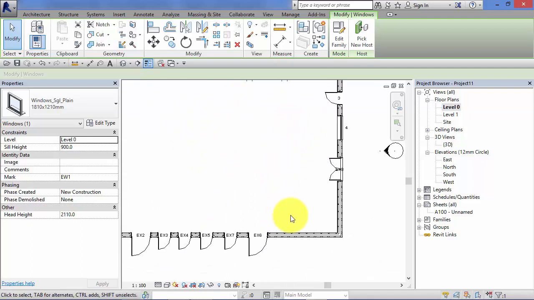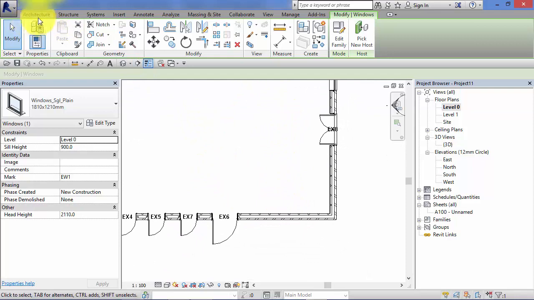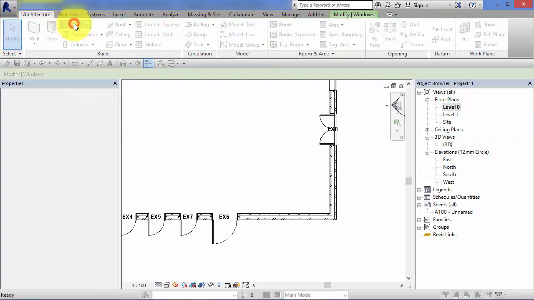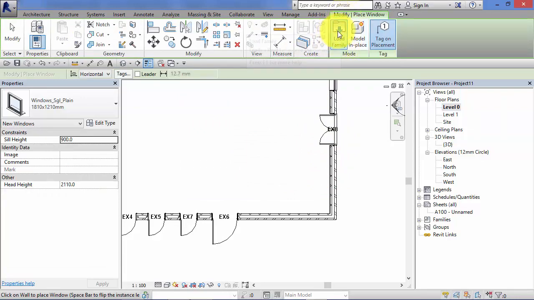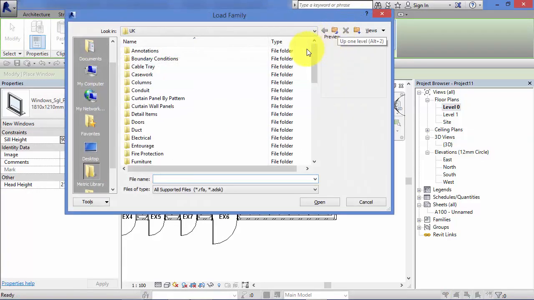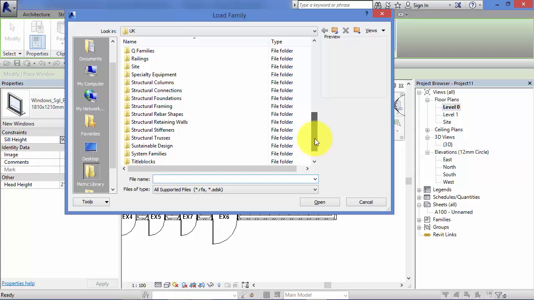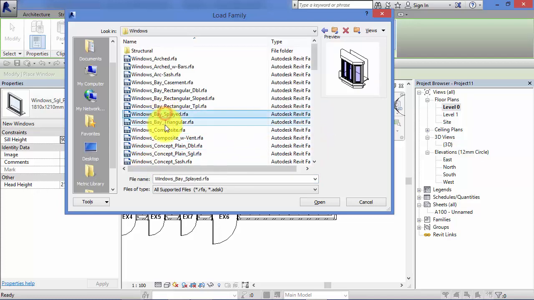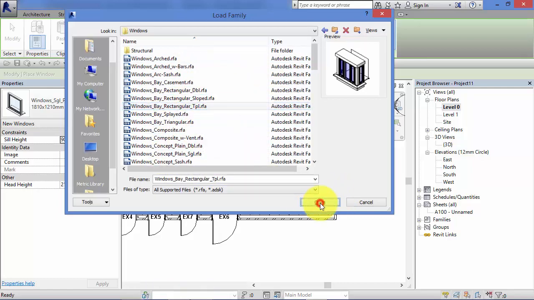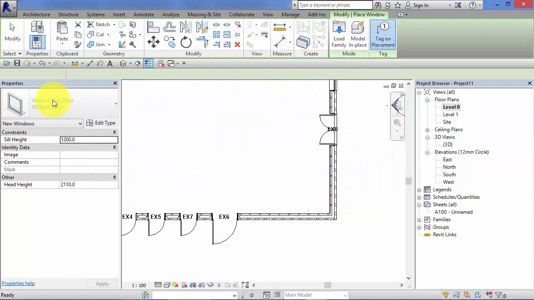Loading additional windows into our project to use. So architecture, window, the same load family button. Obviously this time we're going to go down and find the Windows folder. Find whatever window we're interested in. Open, that brings it into the project, makes it the currently selected window.